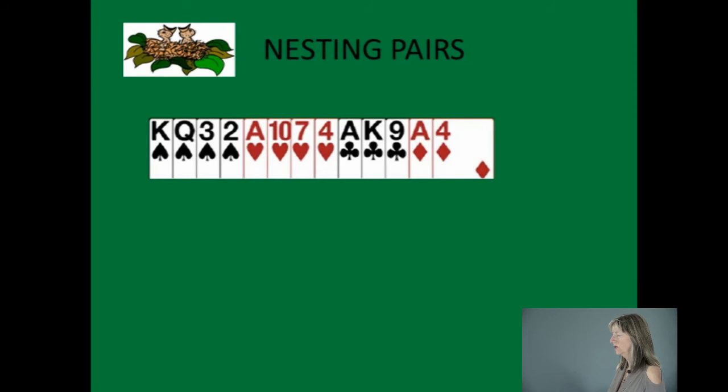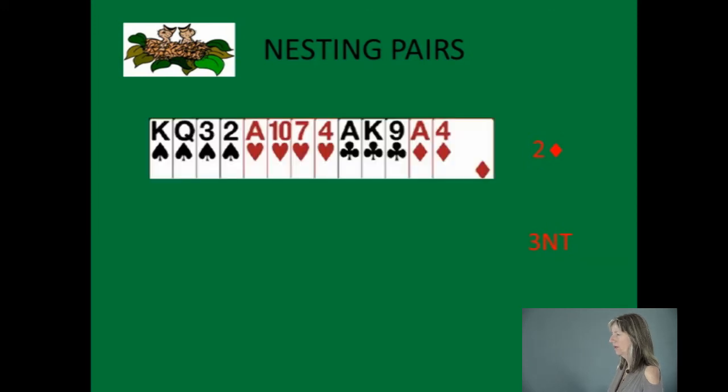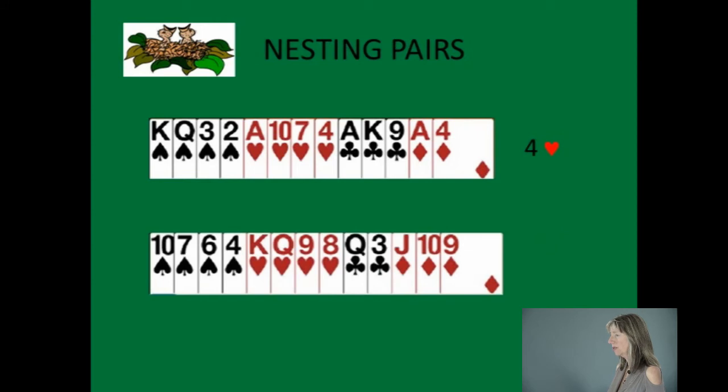On this hand, North opens the bidding 2 diamonds. The response from South is 3 no trumps, showing 4-4 in the majors and 8 to 10 high card points. With 20 high card points, North has no problem in bidding 4 hearts and going to game. North has a choice of game, so could bid either 4 hearts or 4 spades.